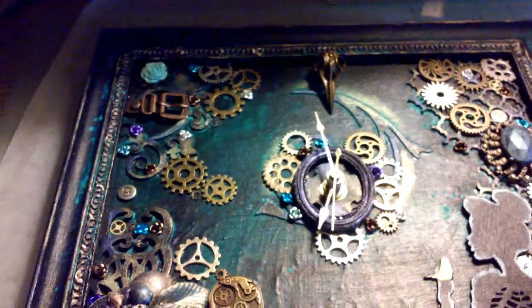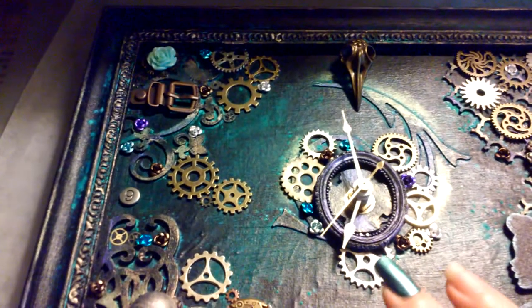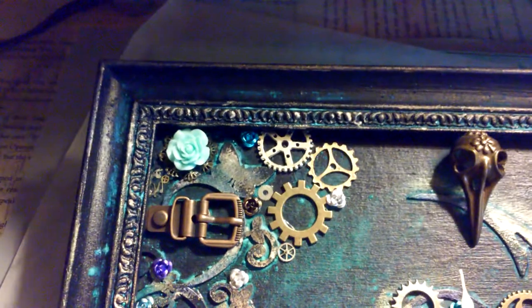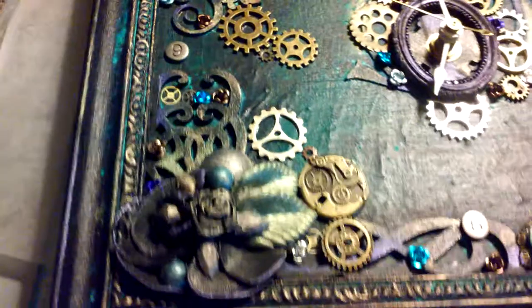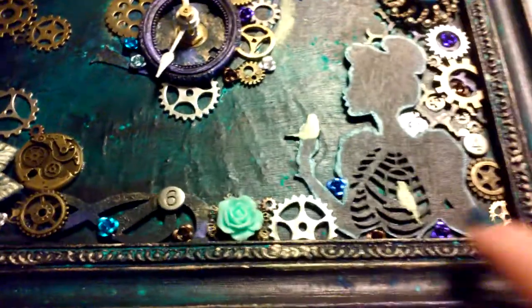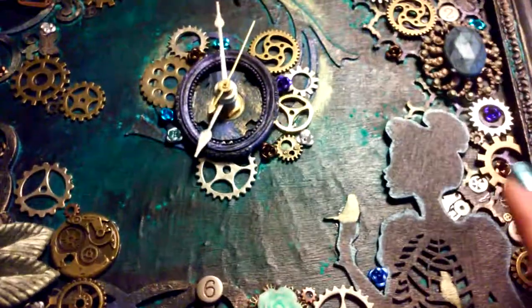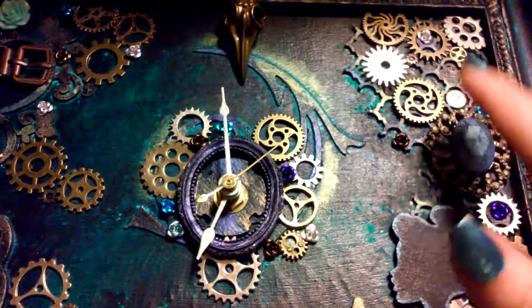It's eight by ten — a photo frame with a chipboard back. I made the whole thing black and then used artisan powder to give it a green effect. There's also some blue in this corner. You can kind of see it in some places. There's vintage jewelry and some more opal magic wax on the scroll work.